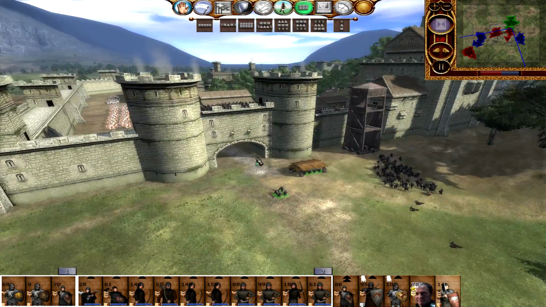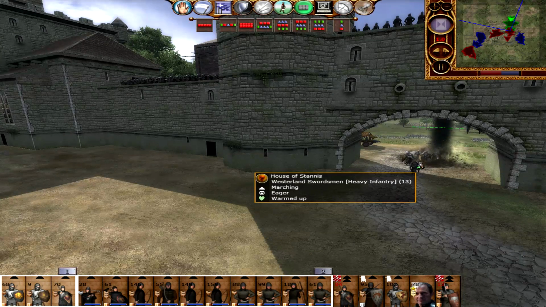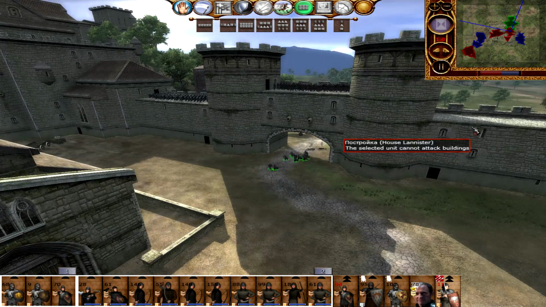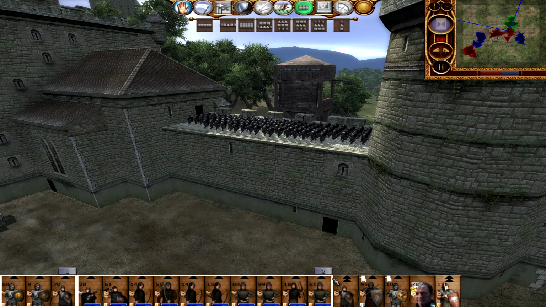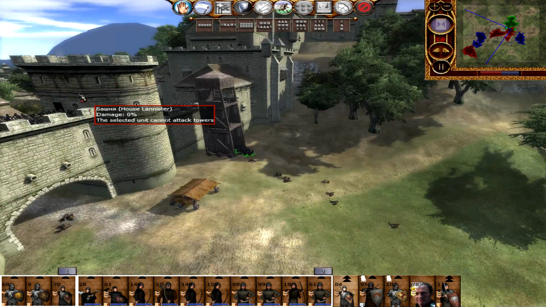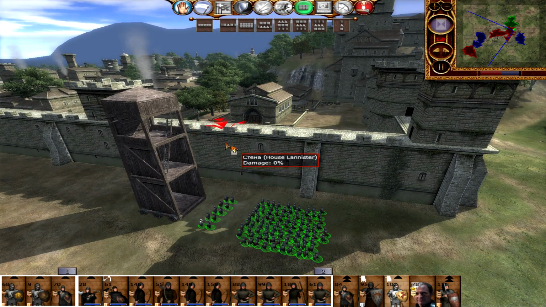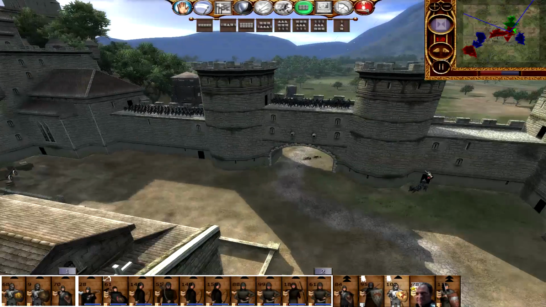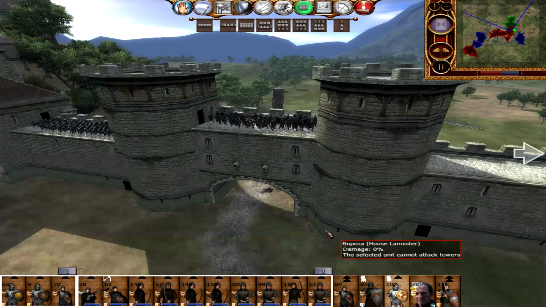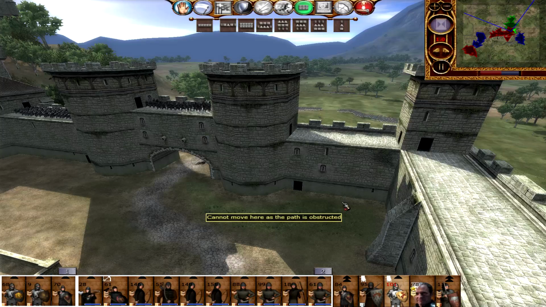Get in there. You guys get in there as well. You guys coming on in as well. This guy's going to get demolished. Oh, poor souls. Get up there. Come on, guys. Land that thing. Land it. Put it on the wall. These crossbowmen and everything are going to start wrecking us as soon as we get up there.